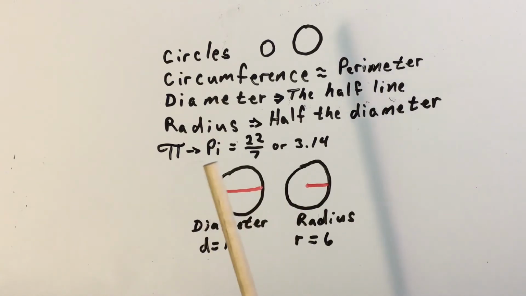All right, and here's an important number that you need to remember. Memorize this number. It is called pi. A guy by the name of Archimedes discovered pi, and I'll tell you a little bit about pi in a later video. But for now, you need to memorize that pi equals 22 over 7, or 3.14.